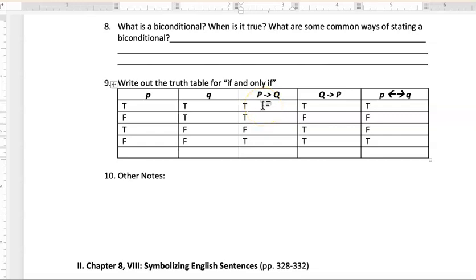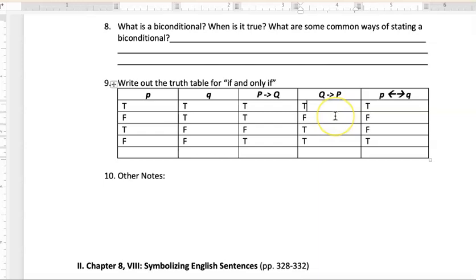The trick for conditionals is that if the antecedent is false, then the conditional overall is going to be true. That's just like the trick. All right, so in the case where P and Q are true, then the conditional overall is true. But if P is false, and the antecedent is false and the consequent is true, that's where the trick comes in. Whenever the antecedent is false, then the conditional overall is true. So again, the antecedent is false here, so the conditional is going to be true. However, it is false where the antecedent is true and the consequent is false. So that's where if P then Q is false.